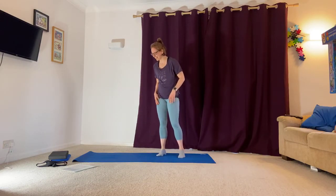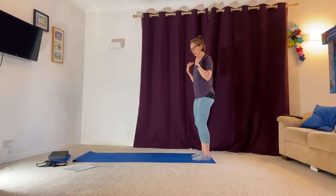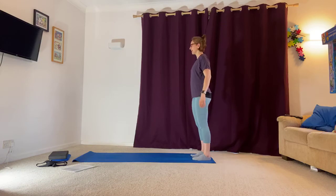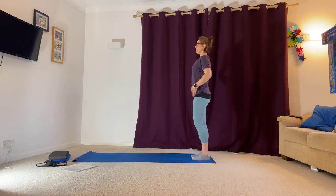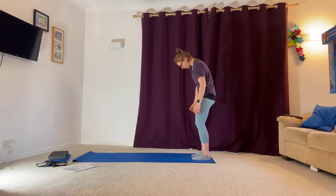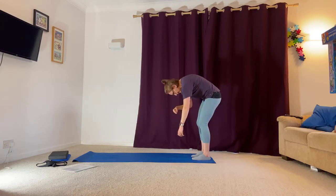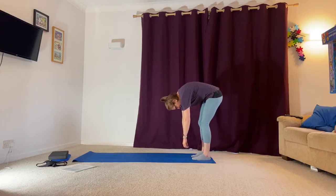Right, I'm just gonna ask that you come to the back of your mats and we're gonna do a roll down, okay? We've already done some rolling down, but we'll just use this as a transition and a little bit of a rest. So coming back to that neutral position, hold the core in tight. When you're ready, tilt the chin, peel the spine. So imagine your spine is like parcel tape and you're peeling it away, bit by bit by bit.